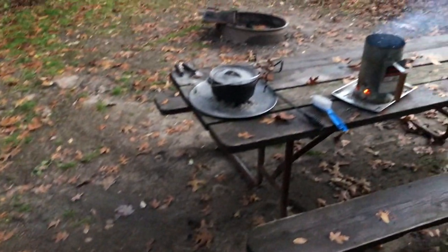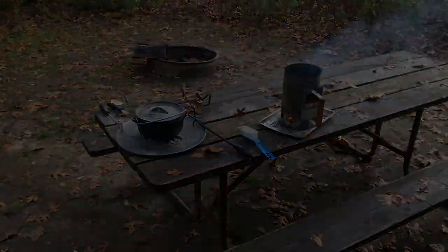So this is taking a little bit longer than I expected. I let the coals get a little cool. So I'm adding some more. I'm gonna have to figure out how to balance everything, but still gonna keep cooking away, waiting for the stew to finish up.